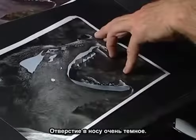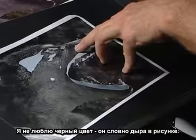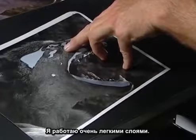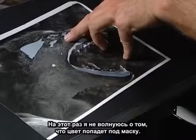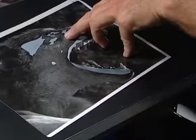My nostril hole is really dark. I don't like working with black right off the bat at all. Black is such a hole. So I'm going to use this stencil a couple times. Right now, this stencil is just designed to map out. And again, I'm going to go really light. So you can see me kind of dust coating this on. I'm not so worried about my underspray. It can go around a little bit. It's not a big deal.